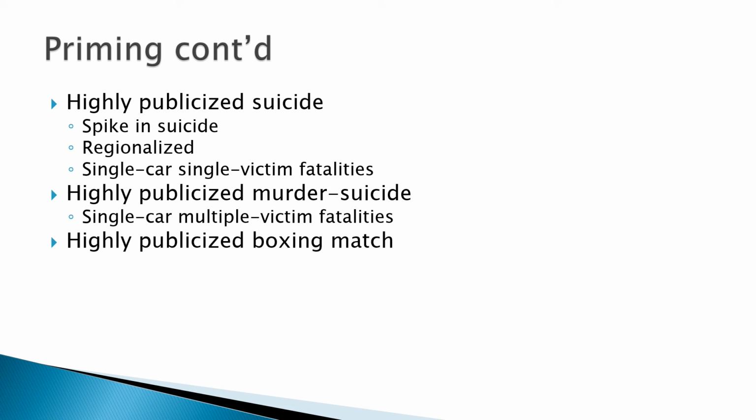So the boxing match. There's a study that you can read about in your readings about the social animal, about highly publicized boxing matches and the homicide rates that follow. So for example, they were exploring interracial heavyweight boxing championships to see if that would mirror subsequent homicides. And what they found is that heavily publicized boxing matches tended to result in spikes in homicide rates 3 days after the event, and that the victim of the homicide was slightly more likely to be the same race as the person who would lose the boxing championship, indicating that there's a slight prime going on, a slight modeling of behavior that can occur, and that can take people who are already on edge and kind of push them to engage in behavior a little bit more.